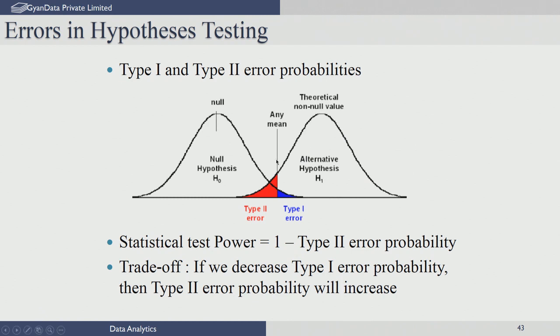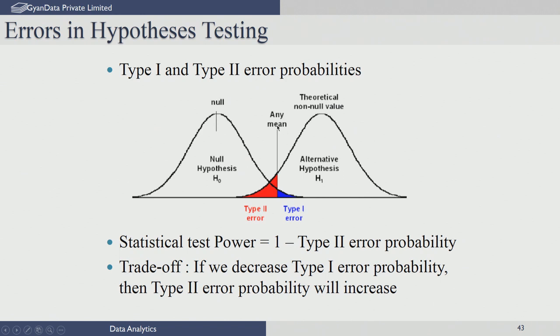Now, if you move the threshold to the right, obviously you can reduce your type 1 error probability, but there is a price to be paid. Let us look at what the price is. Let us look at what happens to the type 2 error probability. Let us assume that the actual distribution of the test statistic under H1, under the alternative, happens to be this kind of distribution. Of course, this depends on what value the parameter takes. Suppose we consider this distribution as the distribution of the test statistic if the alternative is true.